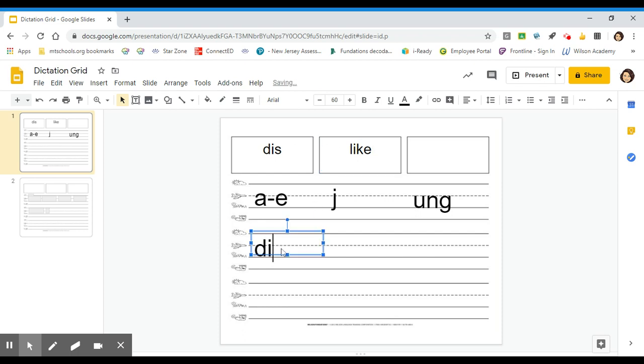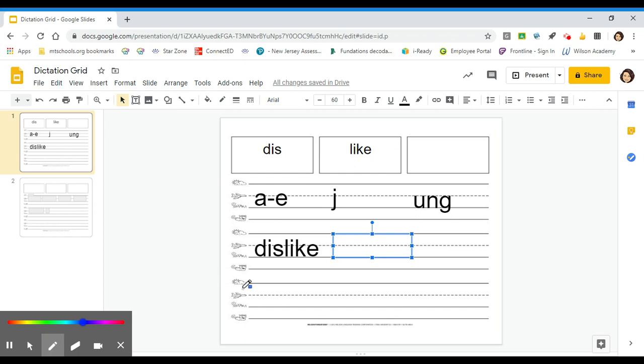Now I'm going to write it again. And I can mark it up. So when we mark, this is why I like to scoop, because then you can scoop each syllable. Dislike. So you can see the division right here. And now let's focus on just the first syllable. The I says I, so we know it's short. It gets a breve. And then down below, we know it's closed because it's a vowel followed by a consonant.